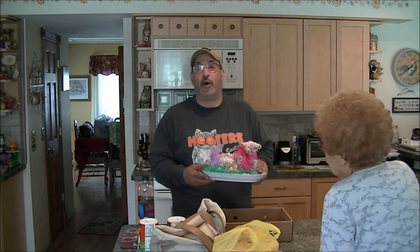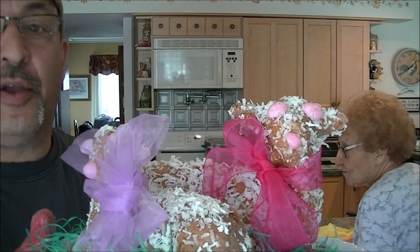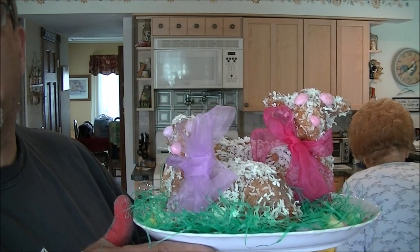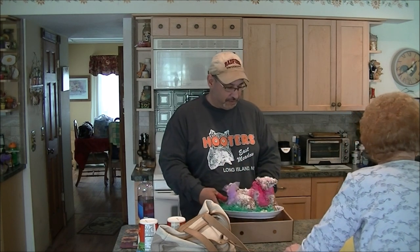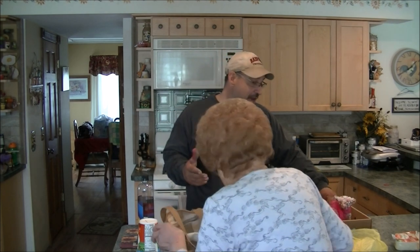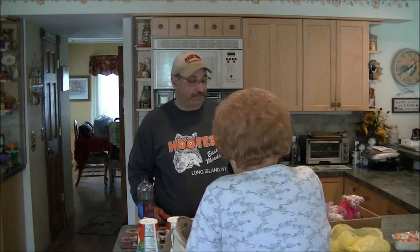Grandma Rose just came over and I'm going to show you what she brought for Easter. We got the lamb with jelly bean eyes and nose and coconut hair, and a baby lamb. The cousins in our family are going to laugh when they see the lambs. The funny thing is we don't know where it came from, but apparently there are a lot of lamb figurine cakes. If you Google 'Easter lamb cake' it'll come up. Do you know where the lamb came from? Lamb of God — 'you take away the sins of the world, have mercy on us.' That's where the lamb came from. Why is there a lamb cake on Easter Sunday?